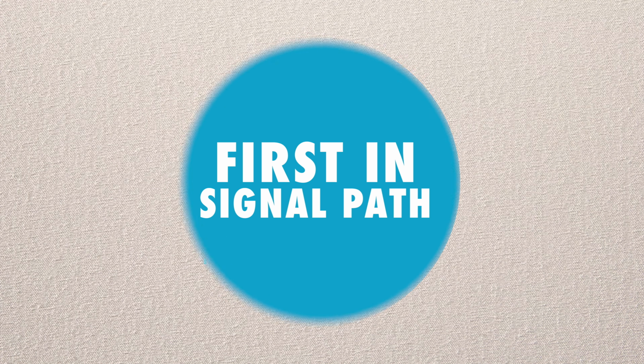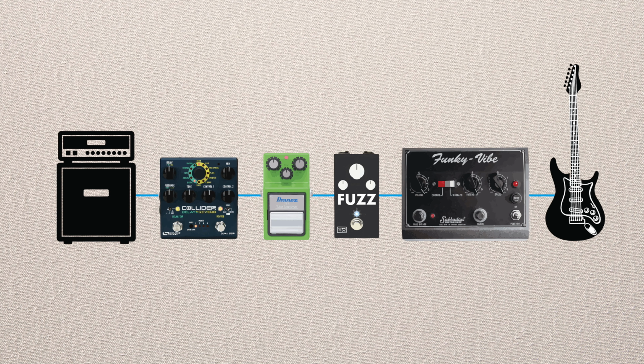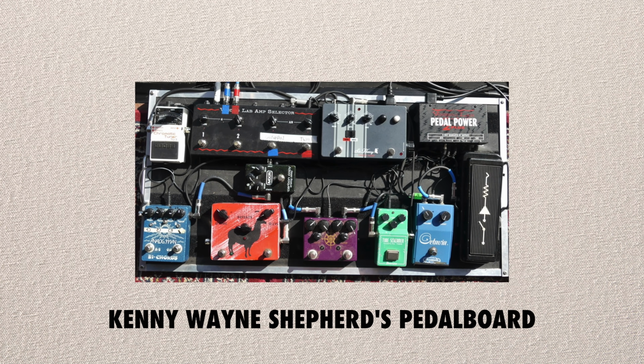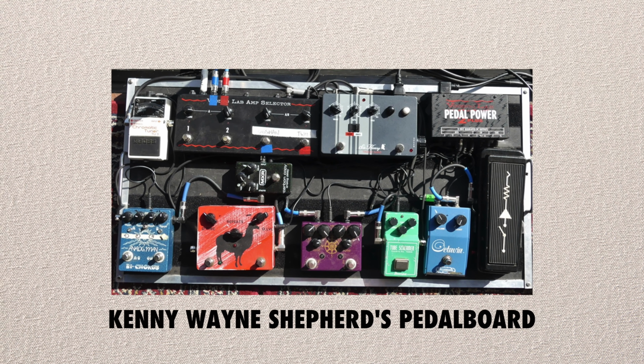So I like to think of there being three places where a Uni-Vibe can realistically live. And the first one is right up front. Guitar goes into Uni-Vibe, and then might follow all the other effects that you might have on your pedal board. Now, a lot of guys who are Uni-Vibe users, whether we're talking about a guy like Kenny Wayne Shepherd, who actually uses a Uni-Vibe in this exact position right after the guitar, find that it tends to have a much more subtle response to the other pedals that you might use with it.